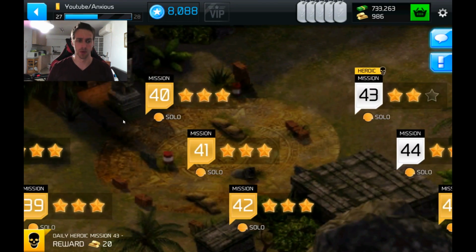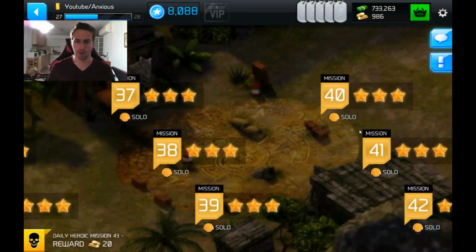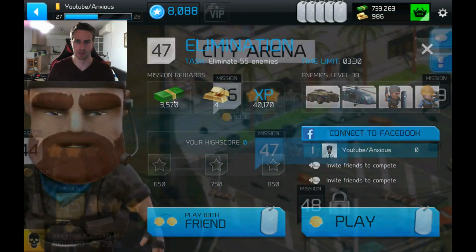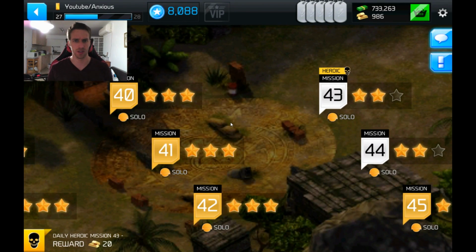You can see the rewards you're about to get by simply clicking on one of the missions. You can see it over here. I get 3 gold bars and 628 Warbucks and some experience. As you go up, you're gonna get better rewards, like right here. I'm getting 4 gold bars, and so on and so on, and it's really worth it just to complete it. I would suggest it to any player.